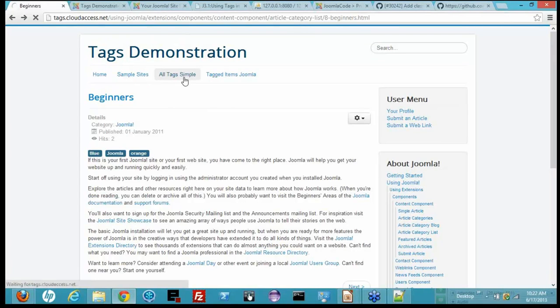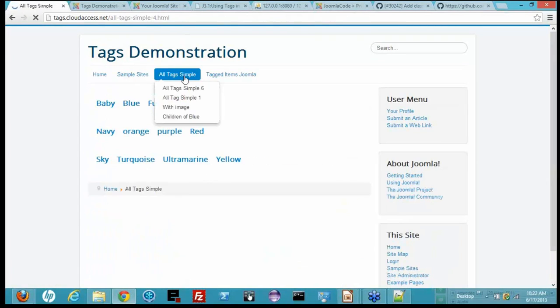So if I just look at them, first of all, this is a simple layout where I just asked, give me the name of every tag. This is unfiltered in any way, and it gives me a list of every tag. And you can see that it's actually arranged in rows and columns, and we do have options to do that kind of complex arrangement.